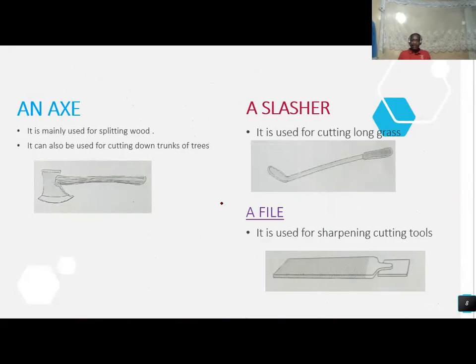Next, we have a slasher. The slasher is used for cutting long grass. File. A file is a tool used for sharpening cutting tools.